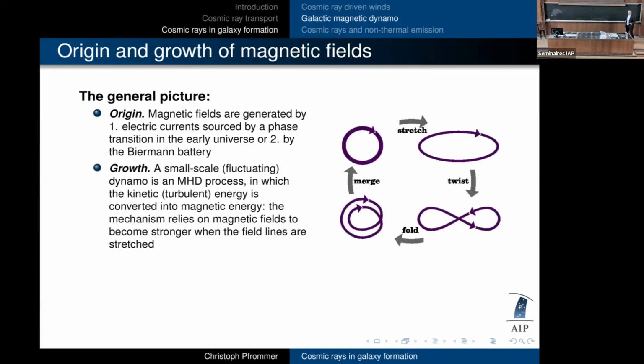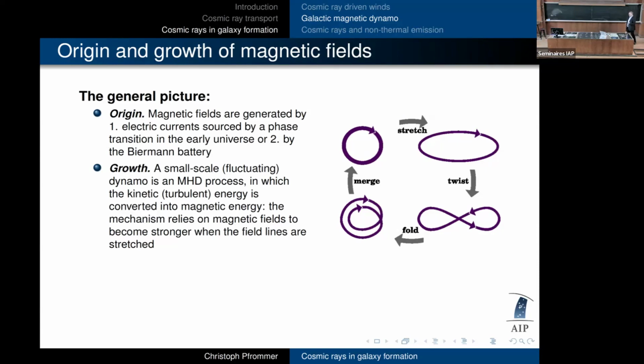But once you have them, you can grow the magnetic field via a dynamo. How does a dynamo work? Well, you have your magnetic flux tubes, basically, and circles. You stretch it, you twist it, you fold it, you cut it, and then you gain 2 circles for 1. Then you do this for every one of these circles. You get 4 circles, 8 circles, and you can see that this exponentially amplifies the magnetic field. That's what a magnetic dynamo is. It turns kinetic energy that is used to stretch, twist, fold into magnetic energy.